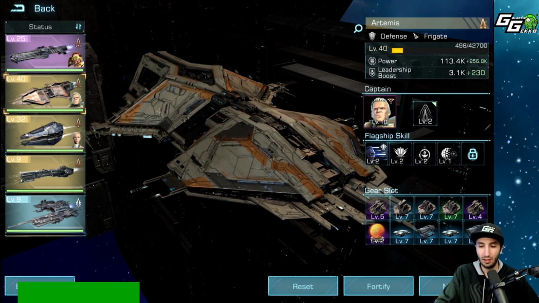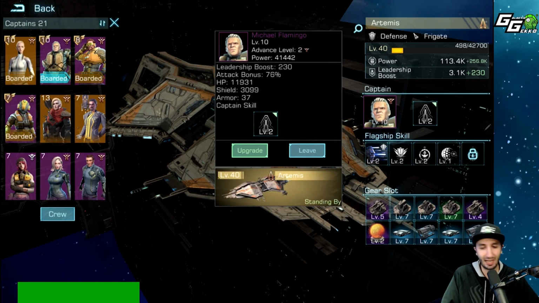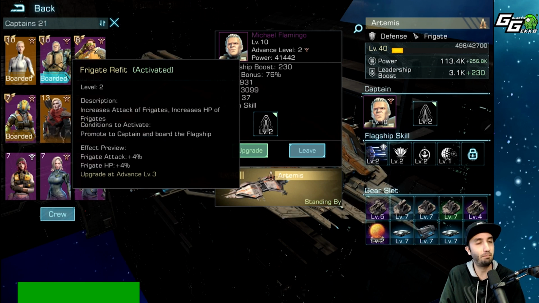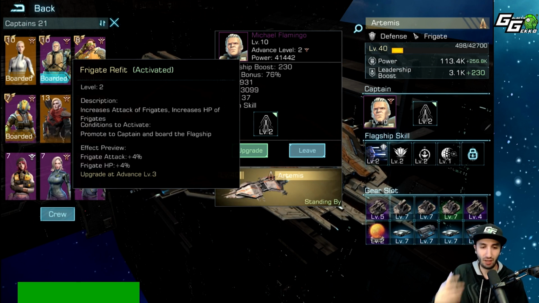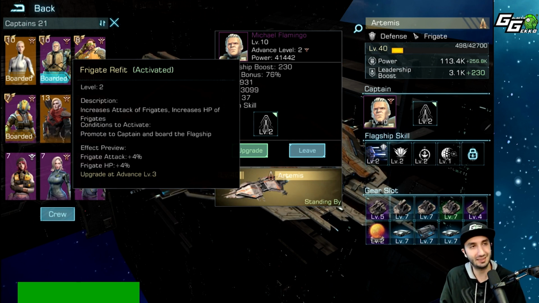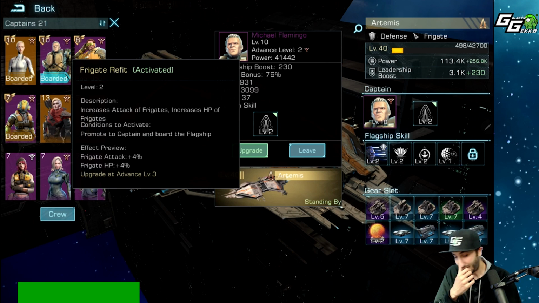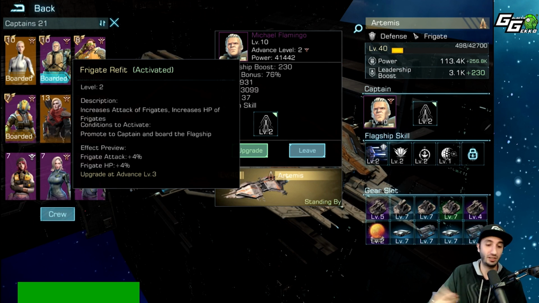In the journey, you're going to want to consider finding a captain such as Michael Flamingo, for example, that'll give you even better boosts for your frigates as part of having a decent captain on deck. Obviously, our Flamingo is not as amazingly leveled up, but we can definitely keep working on his levels and get his captain skill even further up, which will then give him even more stats for the frigates.